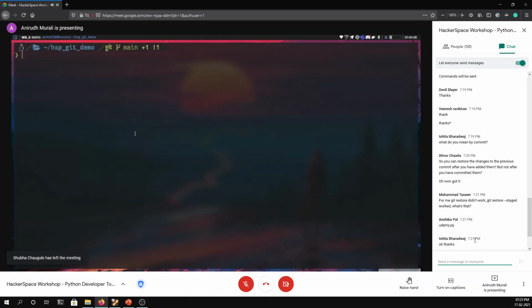If I want to restore a file which is in the staging area, so I want to unstage those changes, remove those changes from the staging area, then I use git restore --staged. Whereas if I want to undo the changes that I made, which are not staged, delete those changes, and go back to the old version of the file, then I just do git restore file name. Again, a quick warning: it actually gets rid of your changes. There's no way to get them back again when you do git restore back to the old version.